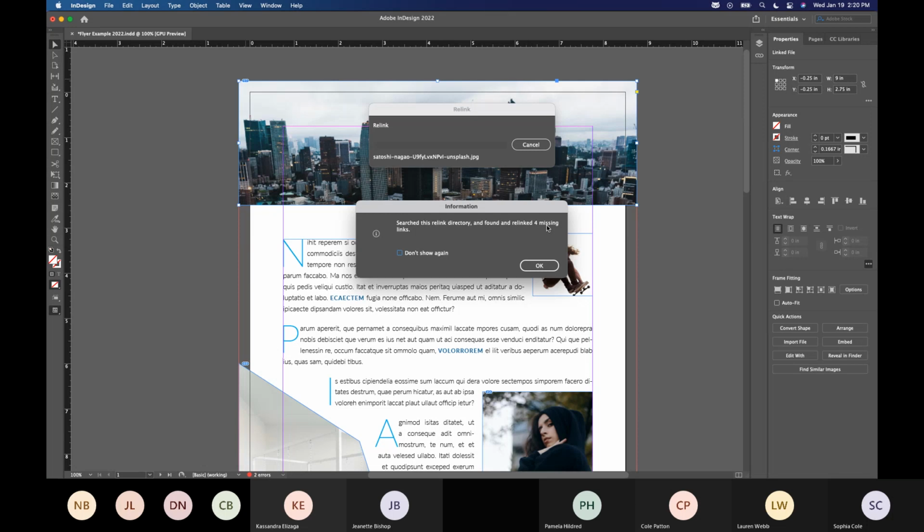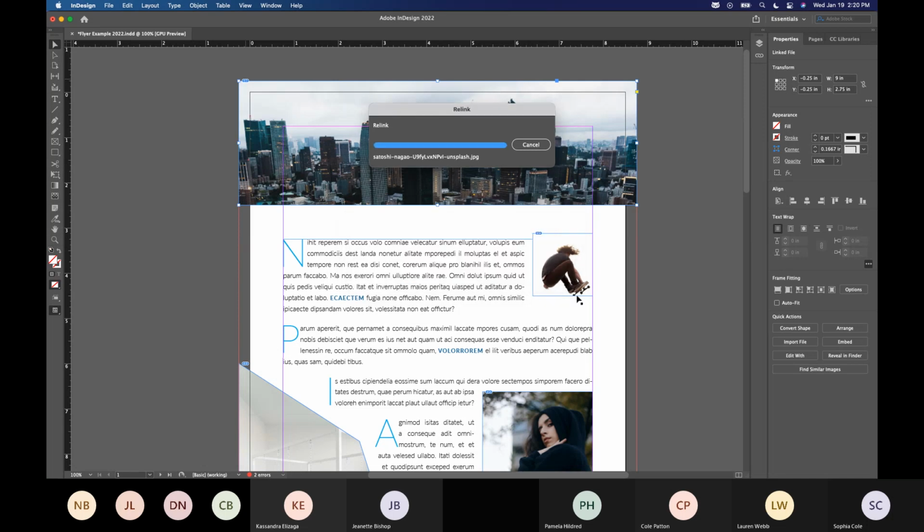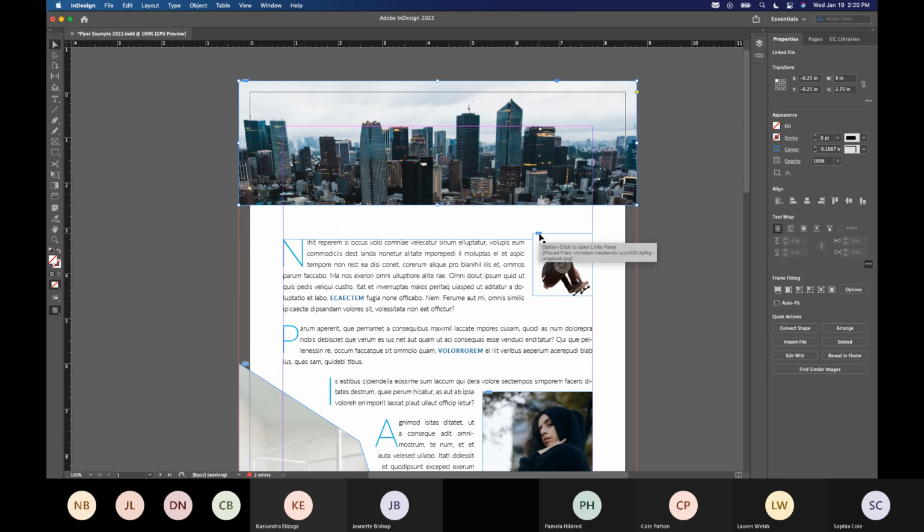Could you imagine if you had like 1,000 images in a document and you moved them, and then you had to relink each of the 1,000 images? It would be insane. So instead, you just have to find one of them, and as soon as it finds that one, it knows relatively that the other ones should be there, and it looks for them. And as long as it can find them, it'll fix that for you. So you can press OK. And now instead of the little red solid circle with that little question mark in it, now it has a little link icon.